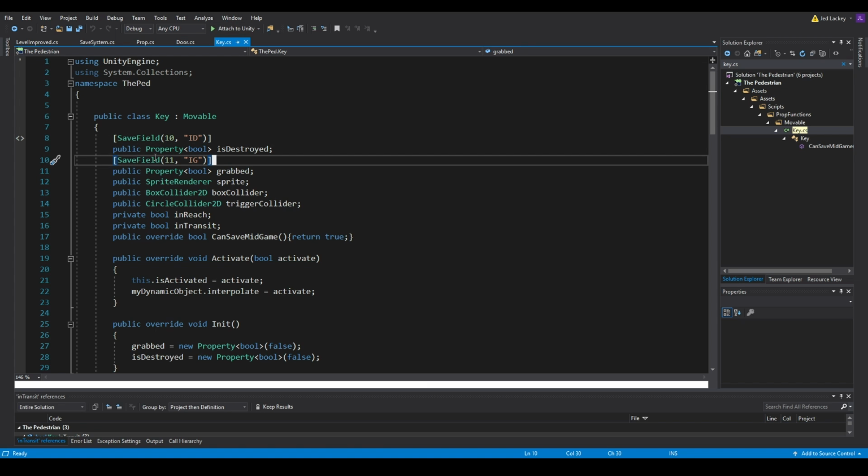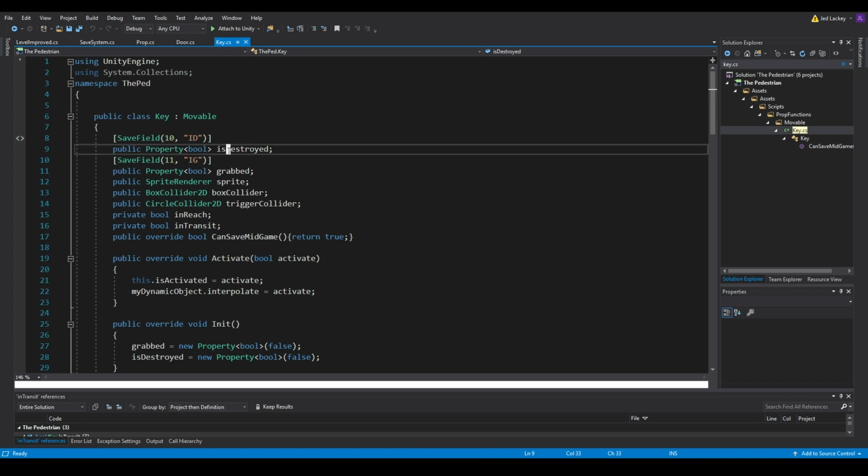But just a very high level of what it allows you to do is, in the individual object script, whatever value I want to save, all I have to do is give it this little attribute above the value I want to save, and this just tells the save system when you are saving and when you are loading this key object, save and load this grabbed value and save and load this is destroyed value with these names.